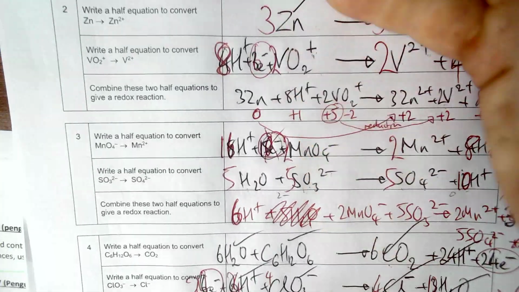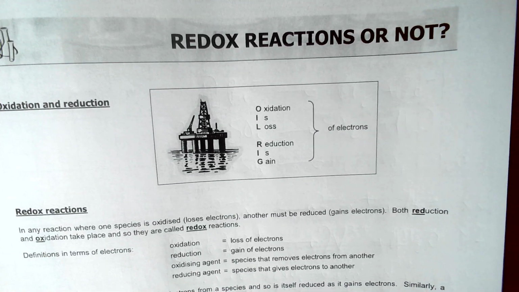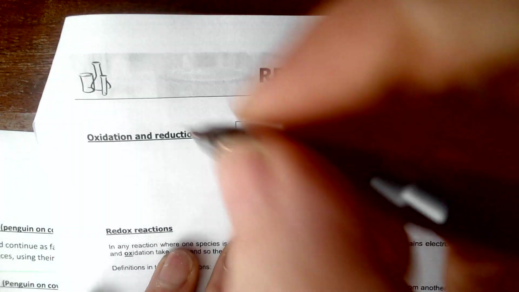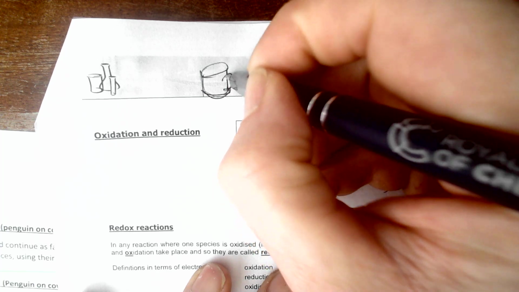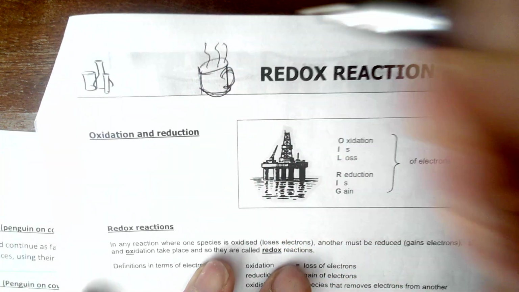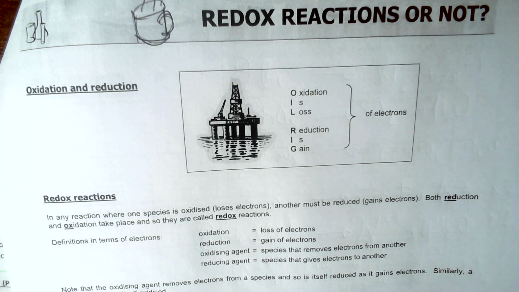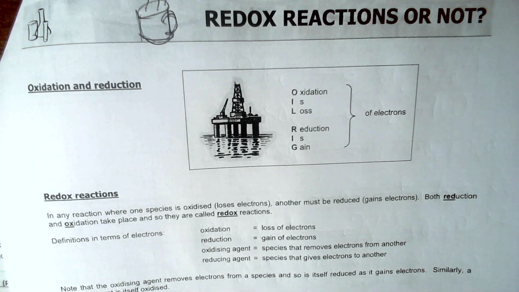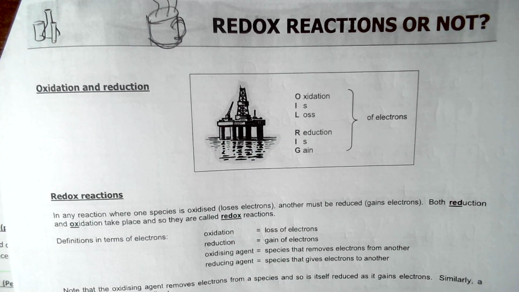Right, make sure that you've done them, marked them, brought any questions with you to the lesson. We've now got our final sheet to do, which is redox reactions or not. If you like, go and get yourself a little cup of tea. There you go, I'm going to draw a cup of tea, just because I feel like it. Go and get yourself a little cup of tea. Have a break. That was only a 30-minute lesson. It would have taken you a lot more time, but we're now on to this last little bit. I'm going to pause the video and go and have a cup of tea, and then I'm going to come back and finish it off.